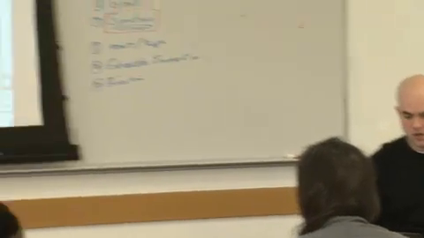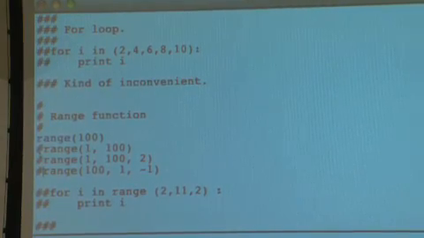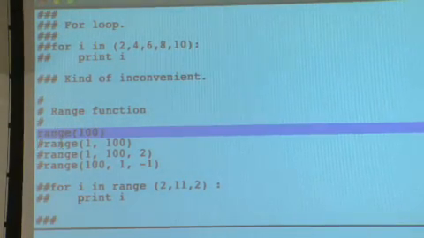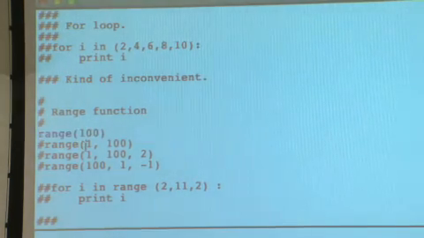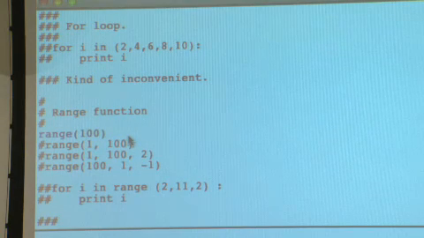You've seen this before, we just haven't ever explained it, right? All the range function does is take between 1 and 3 parameters and return a list of integers. So let's say that I pass it 1 parameter, the integer 100. This is going to give me nothing because I didn't print it out.